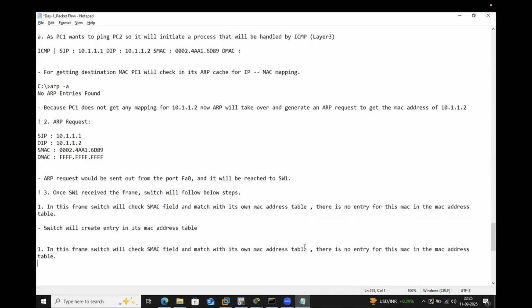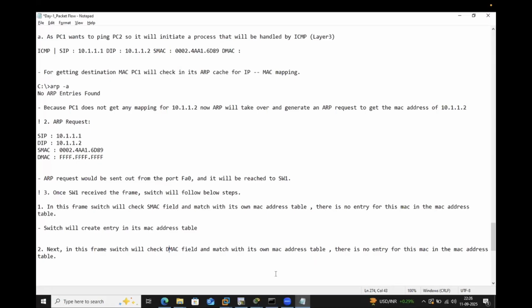Okay, that's good. So after doing this, what will your switch do next? Point number 2. In this frame, switch will check the destination MAC field. And tell me guys, what is there in the destination MAC field?